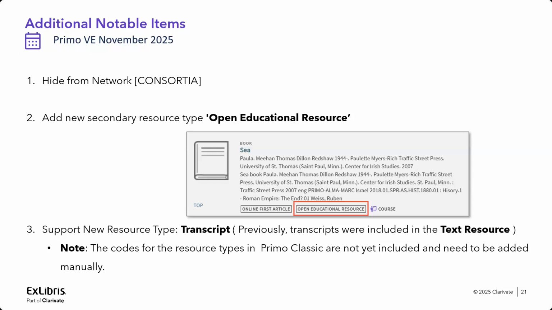If you are a Primo Classic customer, we ask you to add those codes manually to support the transcript so it looks nice, because those codes will not make it into the November release. So please read the release note and make sure to add those manually.